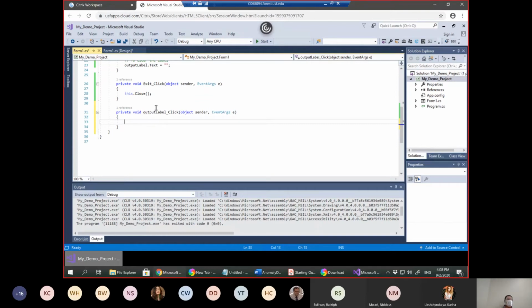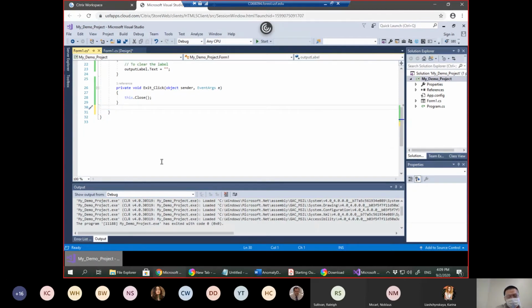On Canvas, you can see that there is a video in which you can learn how to delete an event handler. Now I show you how to do that. You see in your code part, you have this. Your first reaction: can I just delete it? Okay, I delete this event handler. Does it work? Let's see.